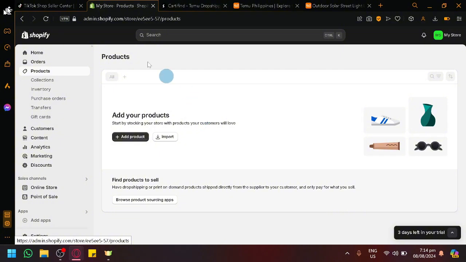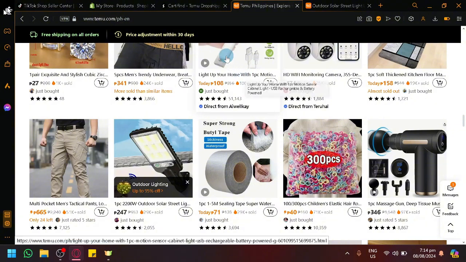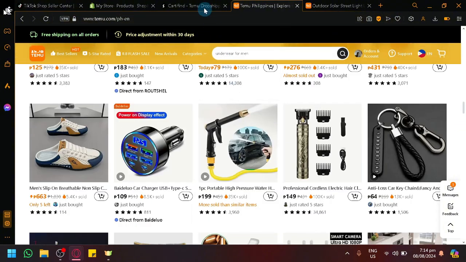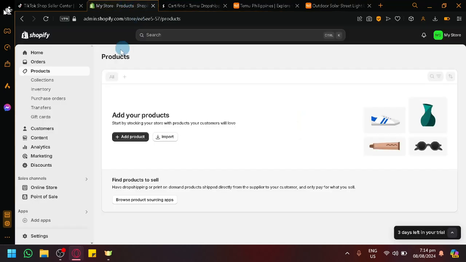And when that happens, the TikTok QuickSync app will recognize that newly added product, and it will add it into our TikTok shop. So it will basically jump from Temu over here to our Cartify into the other app, the one that I mentioned, the QuickSync app.